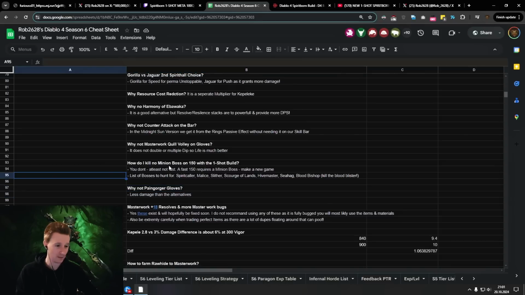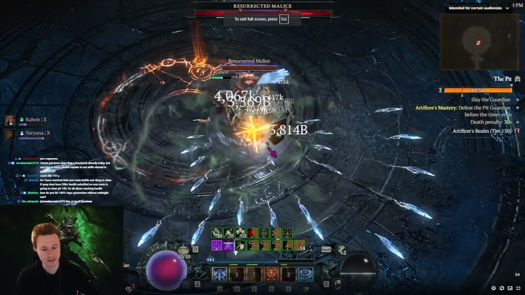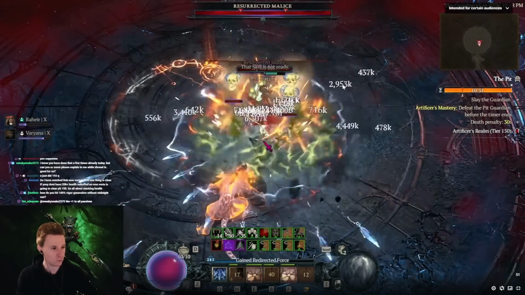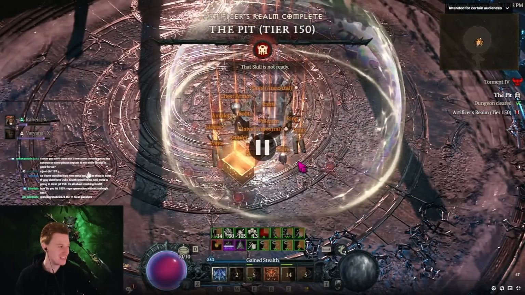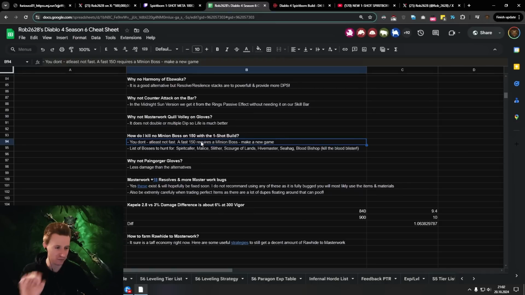And then I also get asked a lot, yeah, but Rob, what do I do if I'm in 150 and I want to clear it, and then I don't get a boss with minions? You see, this fell aspect only works when there's minions around. Boom. So you need minions, and if you don't have a boss with minions in high pit, again in 140 it doesn't matter, you can kill him anyways, but in 150 the boss has a lot of life and you just need to make a new game.